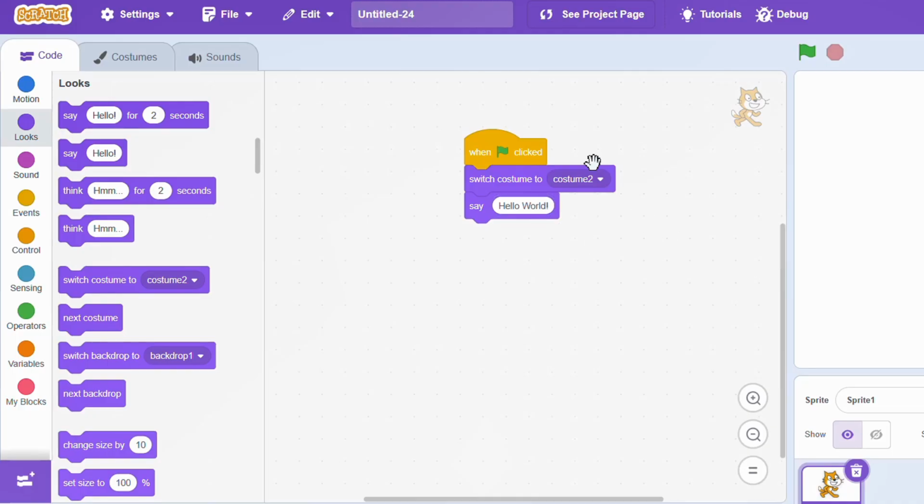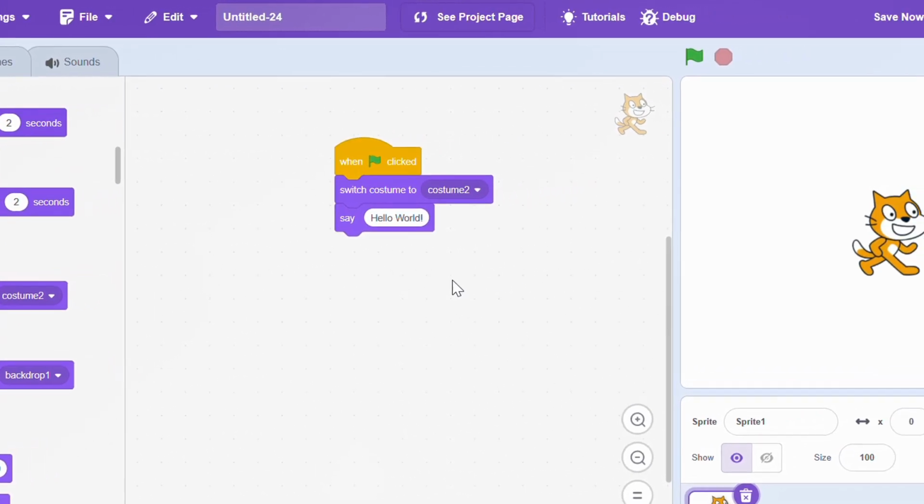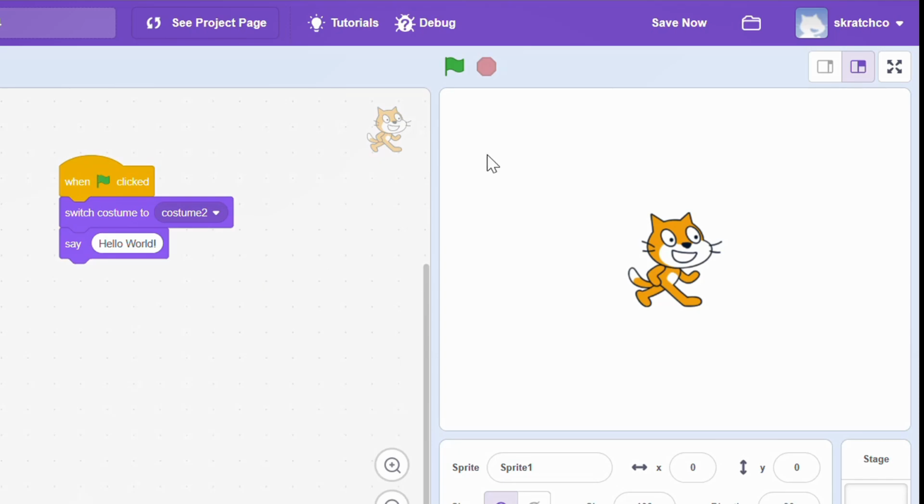Remember also that the code executes from top to bottom, block by block, just like in traditional coding, line by line of written code in that case. So let's see what happens when we run this one. To execute, we're going to press the green flag. So what did we notice? Note that our sprite stayed the same, but it assumed a different shape.